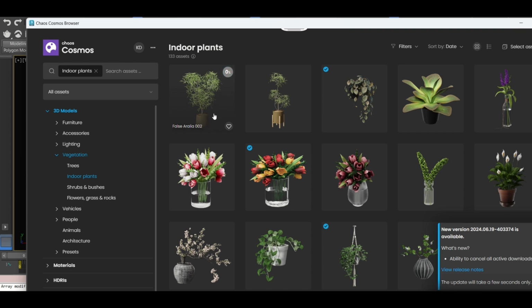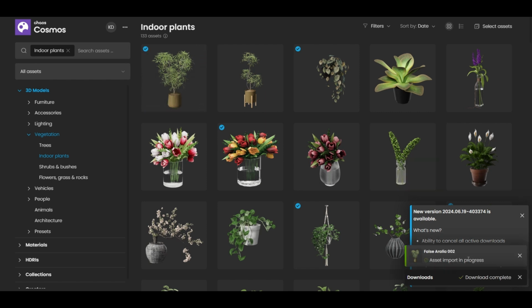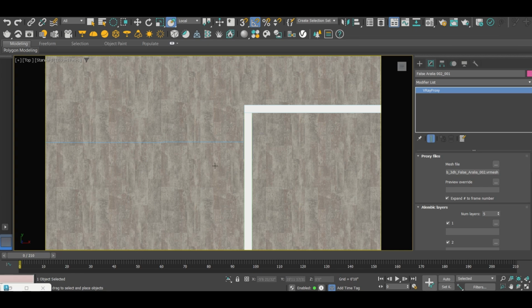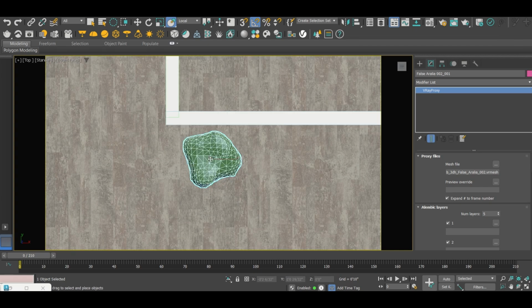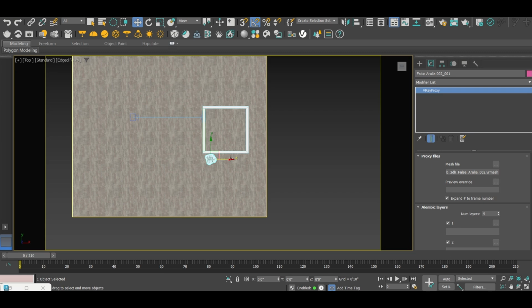I have downloaded this. It will first get downloaded, then we need to import this into the scene. You can see the percentage, 77. Now this green symbol is importing. When it disappears, that means it is in your scene. Okay, done. Now this is the plant I want over here.